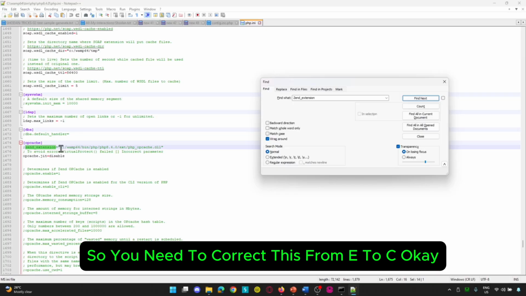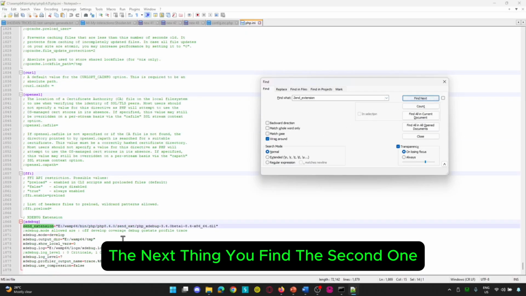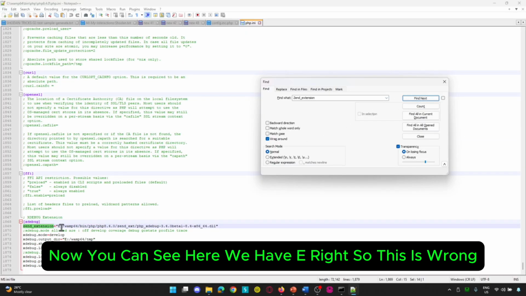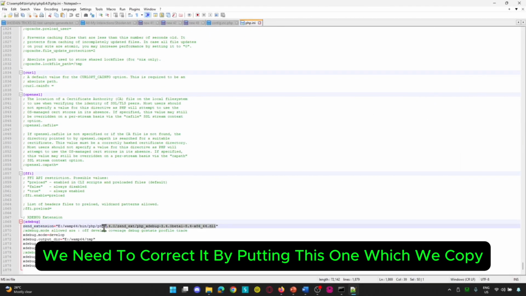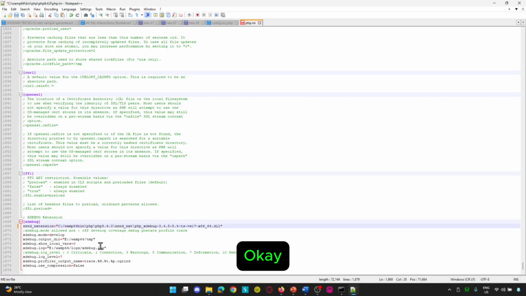So you need to correct this from E to C. Now once you've corrected this from E to C, the next thing is you find the second one, which is this one. Now you can see here we have E, right? So this is wrong. We need to correct it by putting this one, which we copied. And remember it's a /.